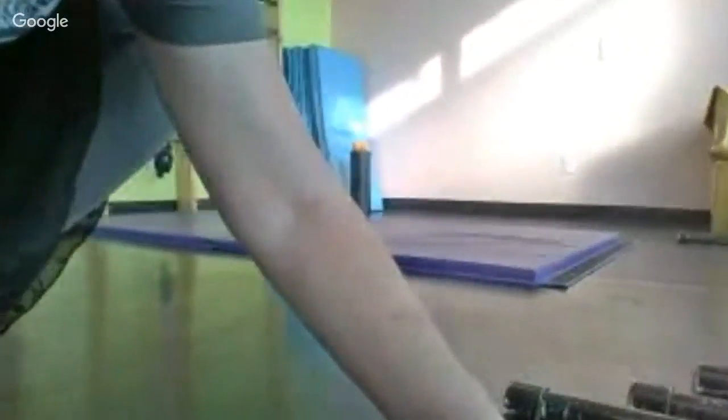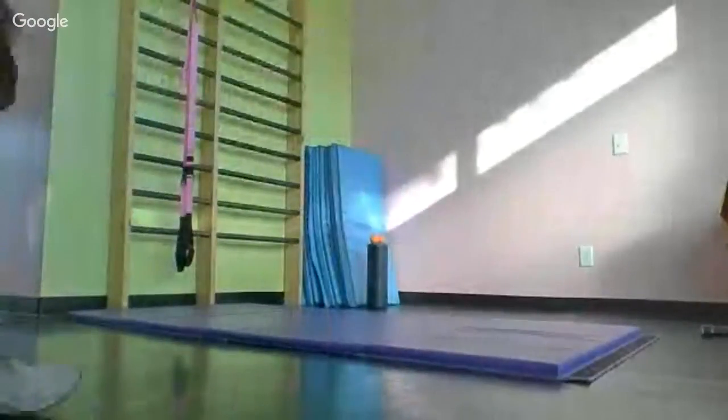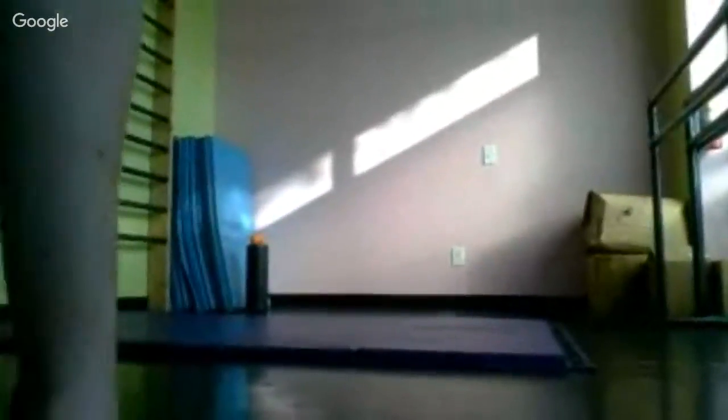So let's see, what is the best way to set this up? Okay. I need like a little table or something, and I don't have one.